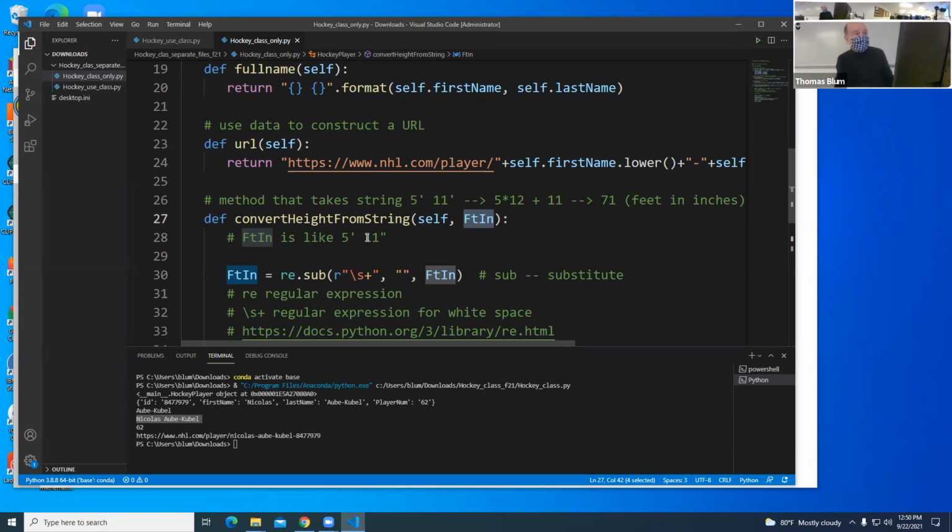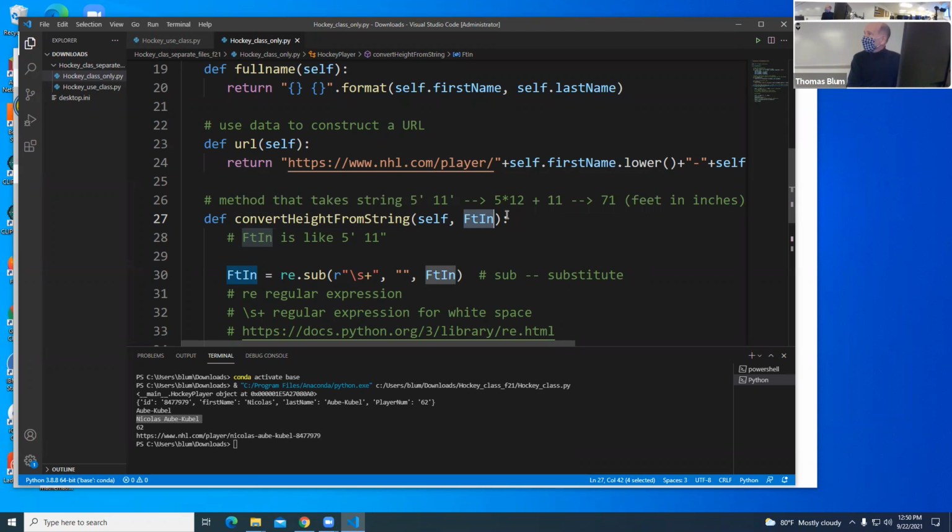So I may have some information that somebody's 5'11", and I may want to convert that height to all inches. So I want to make that functionality associated with my class, but I don't necessarily have this information in my class at any one time.